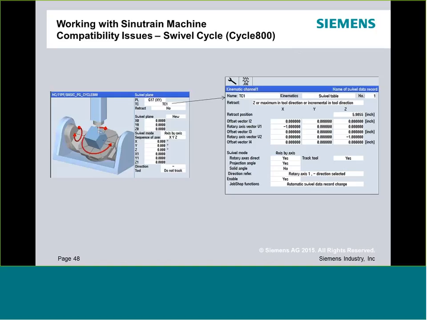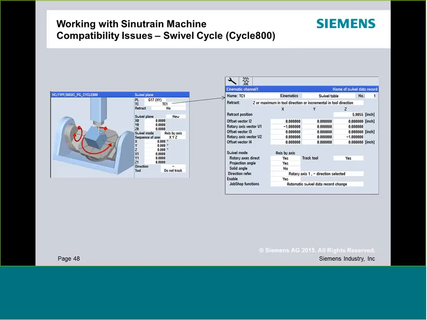And finally, probably my biggest pain point or nuisance for me is our swivel cycle tool carrier name. So if you get into doing any 5-axis programs, you're going to notice that your machine, when the OEM built it, has a unique name for the tool carrier, for the swivel cycle. The problem is that name has to match. So if I write a program in Sinutrain and I go out to the machine, I got to edit every single cycle call to make sure that my tool carrier name matches whatever my OEM assigned it. And there's no quick tricks around this.